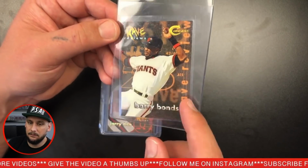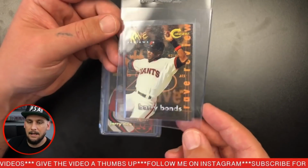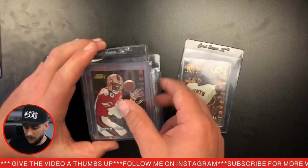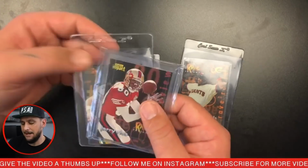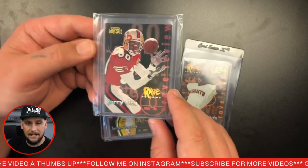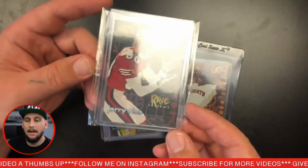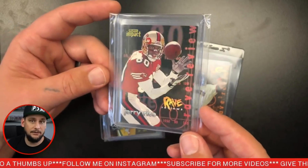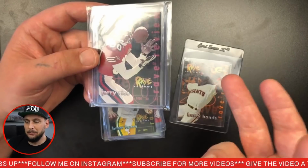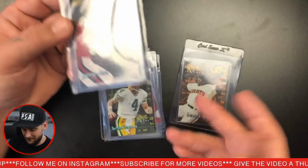There's a Ken Griffey Jr. card out there. Lots of other great players in this set. Check it out. Football as well, but it's in the Skybox Impact box. So same insert ratio, 1 in 288. Very tough to pull, and the toughest insert of the box to pull, aside from the Raves and the Super Rave inserts, okay? And I'm gonna get to that in a second.